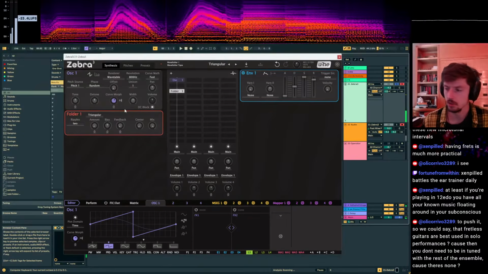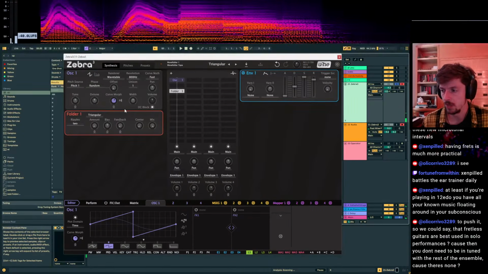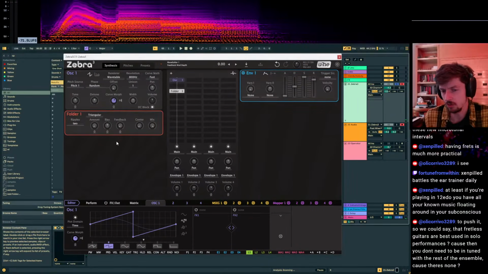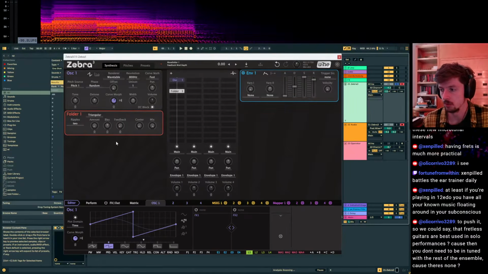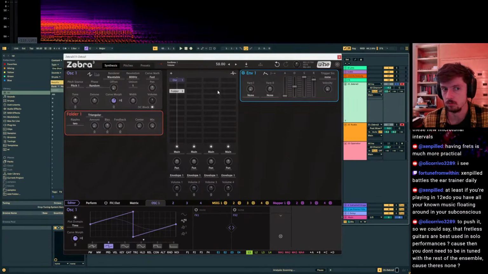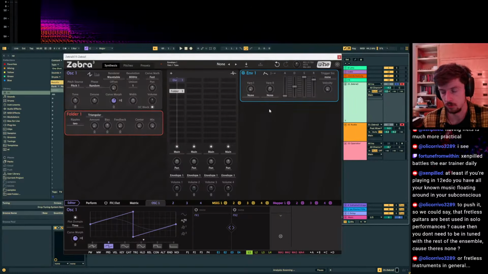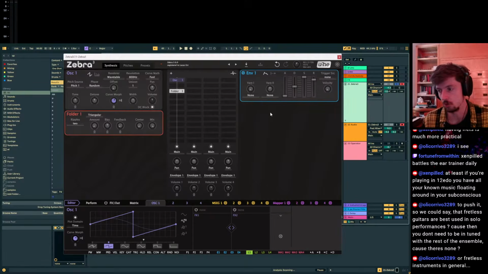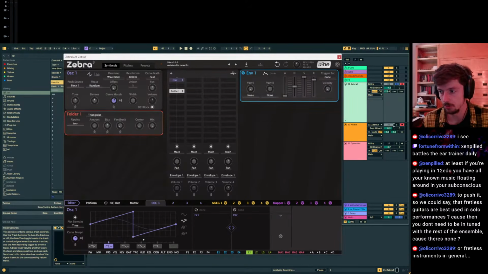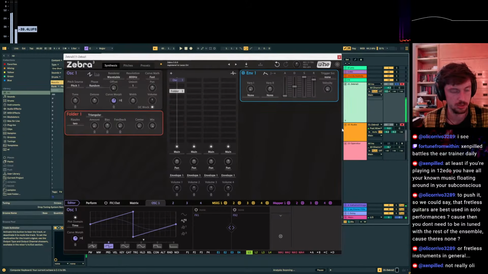No, not necessarily that a fretless guitar would be better. It just takes a lot of skill. If you're working with a background ensemble, then you'll know more easily if you're in tune or out of tune with the rest of them. I think it's just a lot more difficult in general. It just takes way more effort. Guitar is already a really difficult thing. But with muscle memory and years of practice, you'd be able to use it in any circumstance, right?